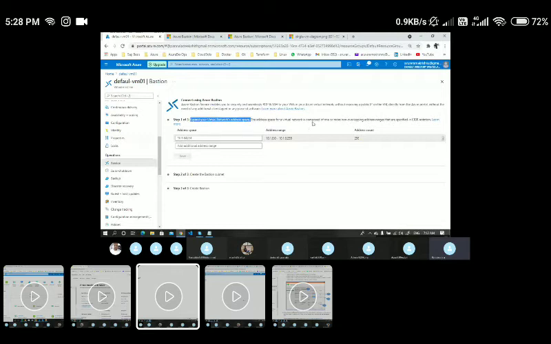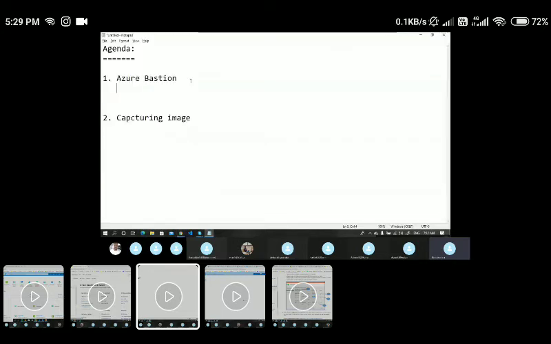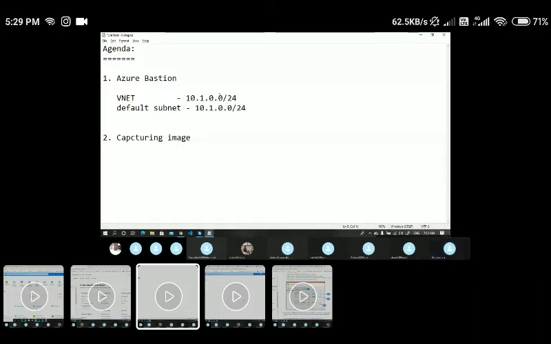Here you could see "expand your virtual network address space." The address space for the virtual network is composed of one or more non-overlapping address ranges specified in CIDR notation. Always remember, let's say I copy this IP and put it here to help you understand. Let's say this is my VNet, and it has this particular IP range. I have a subnet called default, and my default subnet also has the same IP range.